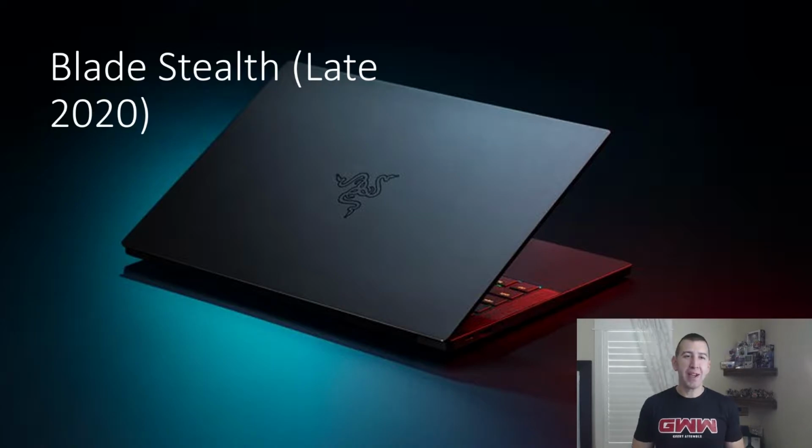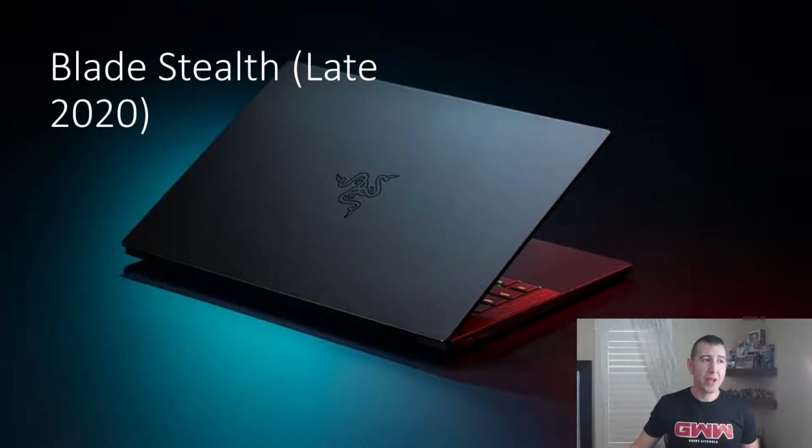Okay, the Blade Stealth was updated in late 2020 with the 11th gen Intel i7 processor. It looks great. It is a bit of an expensive device, but it does have a discrete GPU. It's the GTX 1650 Ti. I haven't gotten my hands on this myself, but I've used a Blade Stealth a number of times. I actually have owned a 2017 model and an 18 model. I thought they were really good, but ultimately the keyboards were killing me. And on the earlier one, it was the reflectivity of the display. All that is corrected now. So if you're interested in Blade Stealth, another good year for Razer on that.